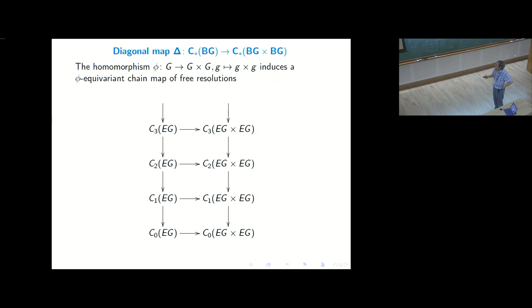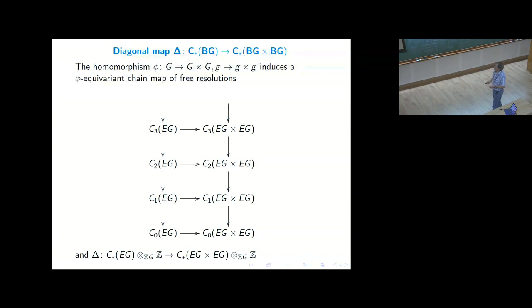I'm just using the fact that this is free. And I do the same. Once I've constructed this map, I take a free generator here, I map down, I go across. I know that if I go down here, it's the same as going down there, so I go to 0. Now I'm using the exactness of this sequence. There is something in the pre-image of where I am, and I can lift up to here. How do I lift? I'm repeating myself. I use the contracting homotopy, that I always have to, one way or the other. And then you get a map of resolutions.